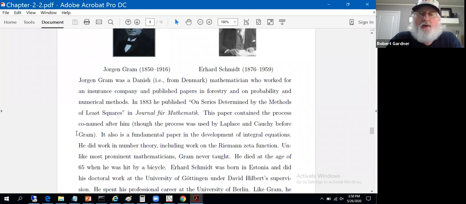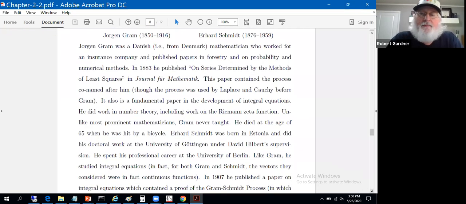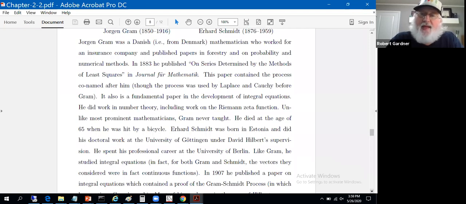Though Laplace and Cauchy had used the technique before, I mean, it's an obvious geometric approach. The name gets stuck. Gram-Schmidt process, as often in math history, they're not the first folks that come up with the idea necessarily. They're just the folks who maybe published it first, or names get attached to theorems, sometimes not for all the right reasons in terms of justifying who did the initial work.